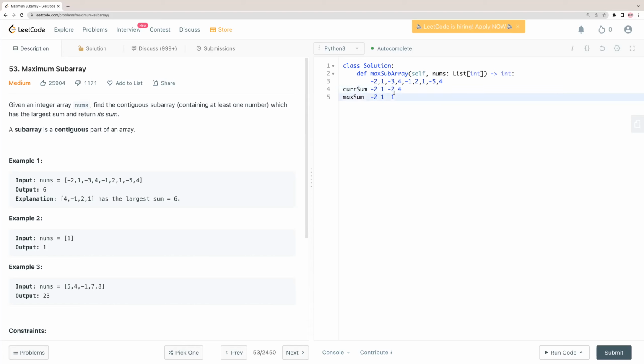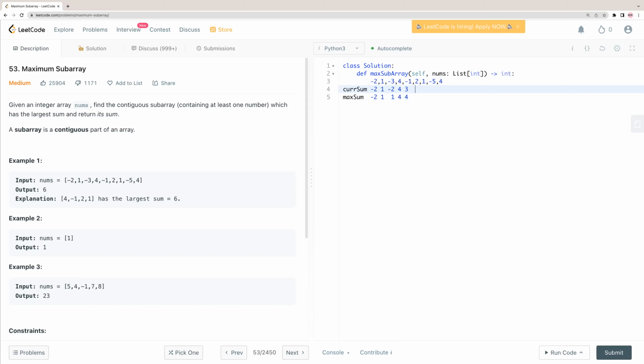And -2 compared with 1, we take 1. Then -2 plus 4, we get 2. But 4 is greater than 2, so we want our subarray to start from here. So the current sum will be 4. Then 4 compared with 1, we take 4. And then -1 plus 4, we get 3. 3 compared with 4 is 4.